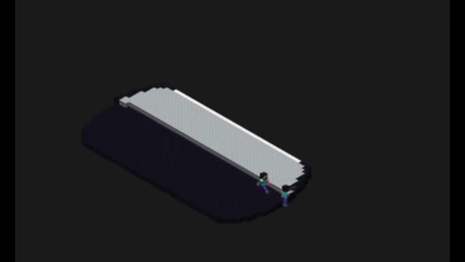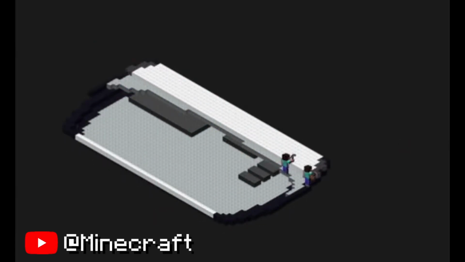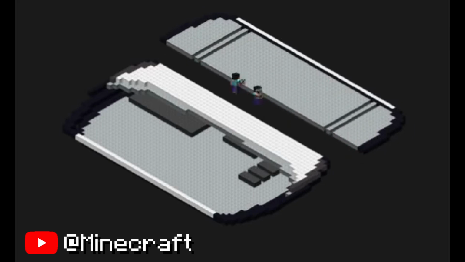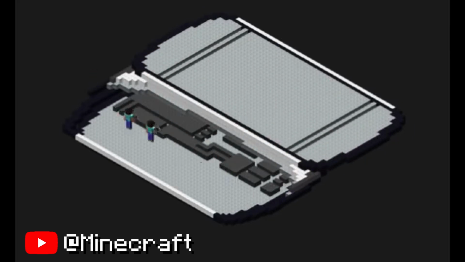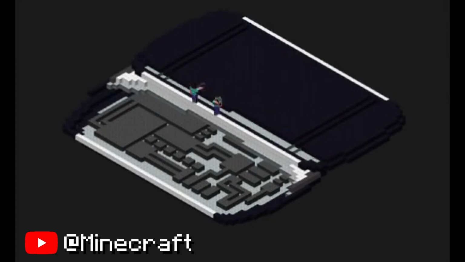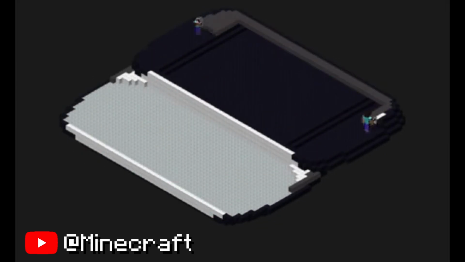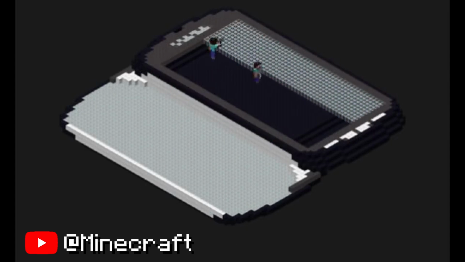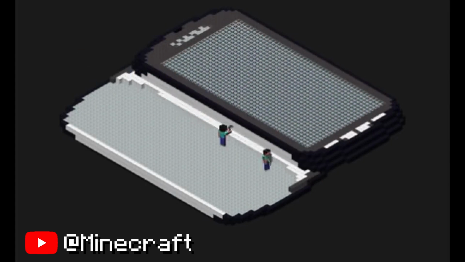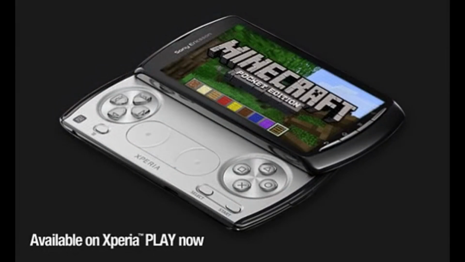And speaking of finished, this is the finished product of the Xperia Play trailer for Pocket Edition. You can see these Steves are building an Xperia Play device layer by layer. They're just building out the circuit board there, followed by, that looks like where the screen would be. And just layer by layer, it's slowly transforming into the finished product. There we are, we're putting the glass of the screen in, and then finally we should see the control panel. And so what we saw on screen earlier kind of resembles this, I suppose.